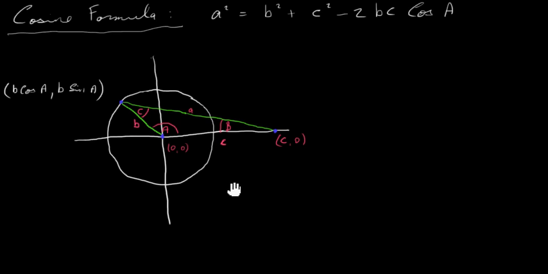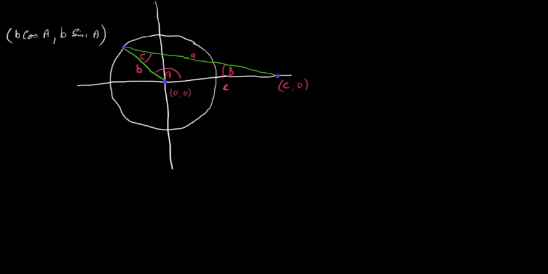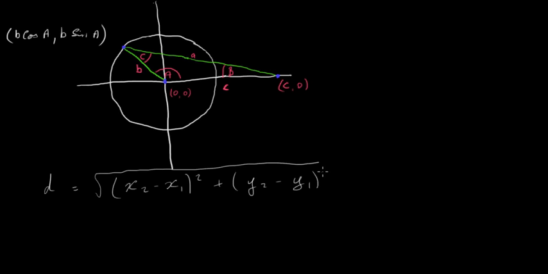Okay, so that's what we're given anyway, and what we're going to do now is simply find the distance between this point here and this point here. So from coordinate geometry again, remember that, so now I'll just reduce this a little bit. Okay, so what we've got to do here is find the distance between these 2 points, and remember the distance formula is the square root of x2 minus x1 to be squared plus y2 minus y1 to be squared.